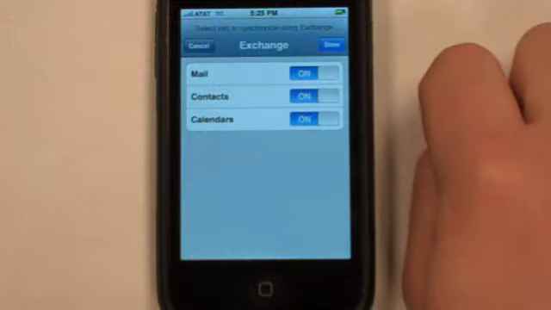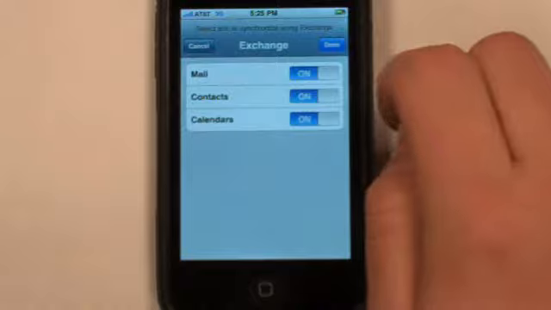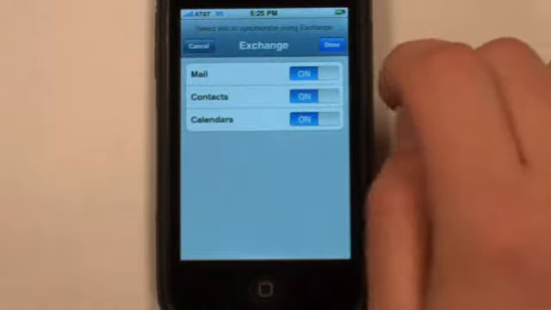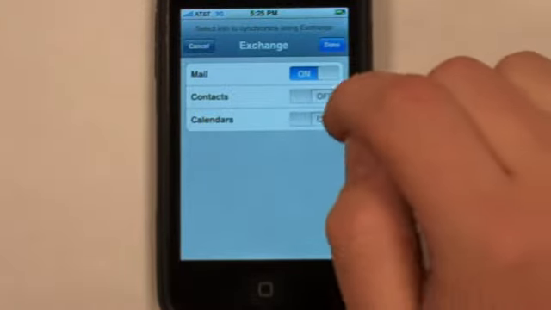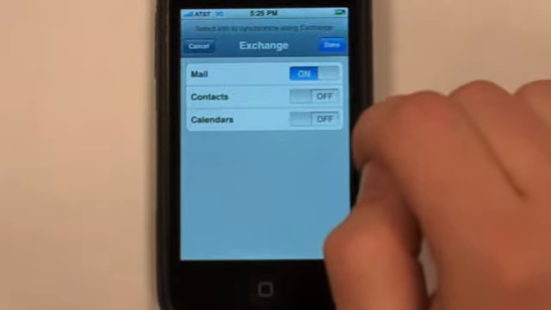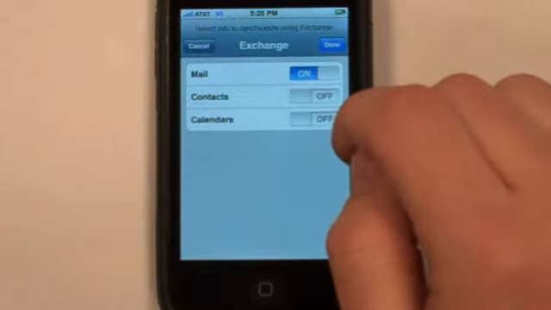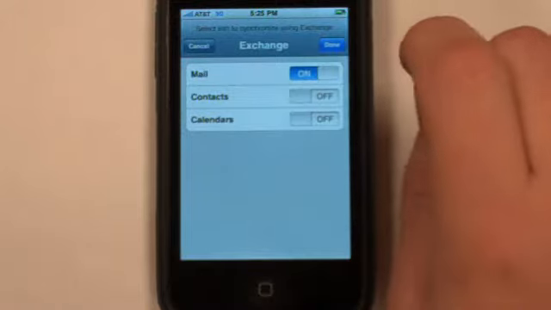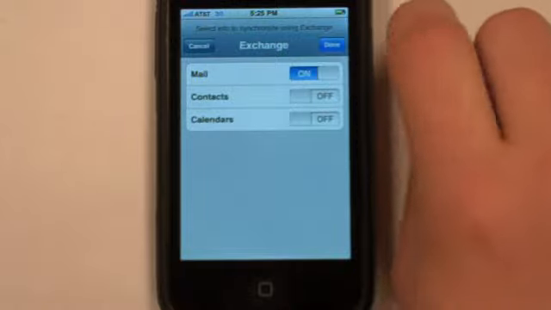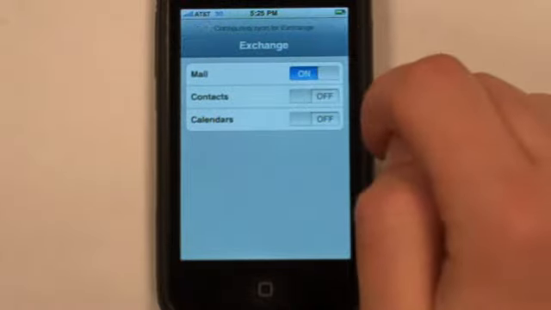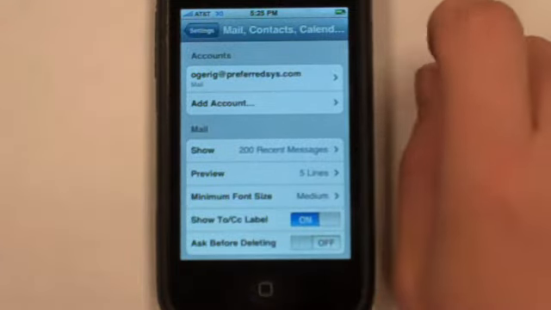And that's fine. Now on this screen, you'll see it says Mail, Contacts, and Calendars, and it's asking what do you want to set up for this account? What do you want to sync? We're going to turn off Contacts and Calendars, because if we leave these on, they will overwrite anything that you have put in your phone already. So to be safe here, we're going to turn those off. Towards the end of the video, we will show you how to turn these on once you've already backed up your contacts. Now at the top, we're going to click Done. It's going to finish the configuration and go back to the Mail, Contacts, and Calendars page.